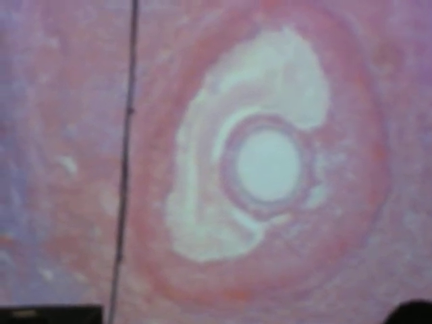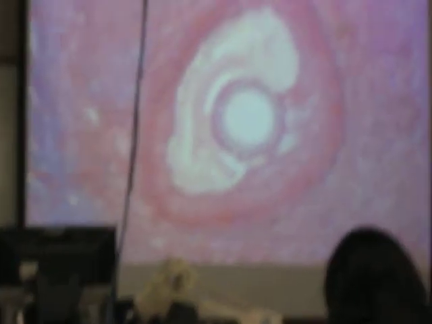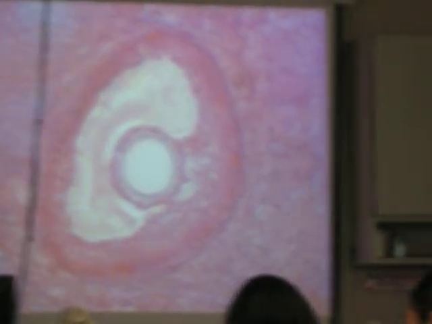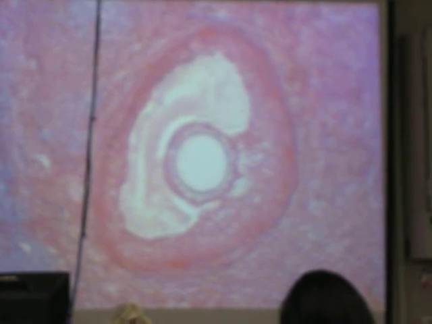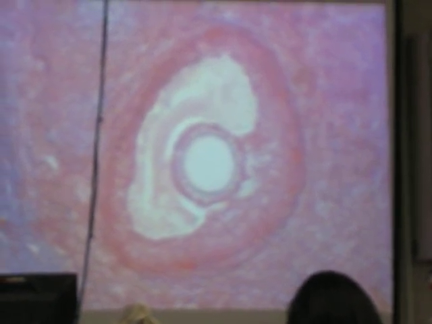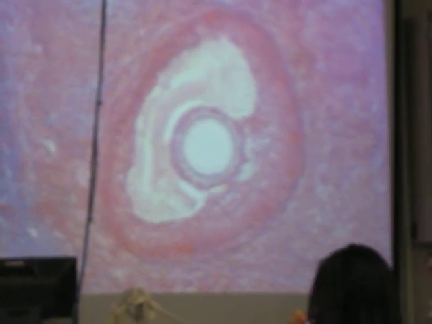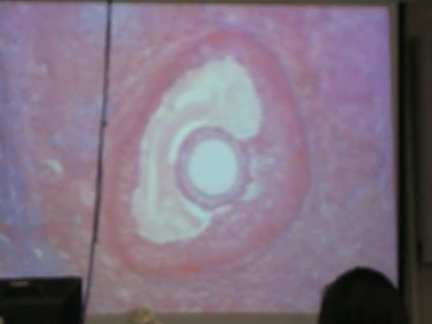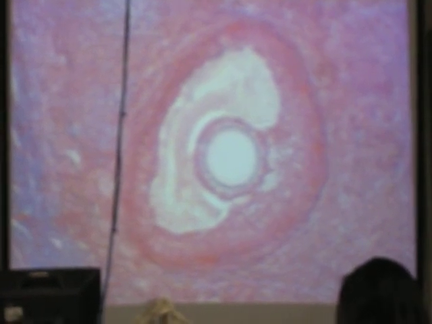And you also have associated with this another slide that's called the corpus luteum slide. What happens is this Graafian follicle is mature. It's ready to be released. So on ovulation, the secondary oocyte is released into the uterine tubes. The leftover products of this follicle becomes active hormonal secreting tissue called the corpus luteum. It starts releasing progesterones and estrogens to start preparing the uterus for implantation of the fertilized egg.